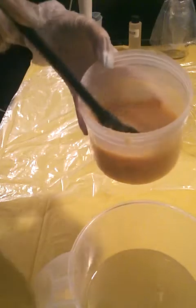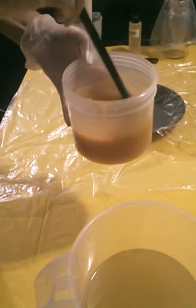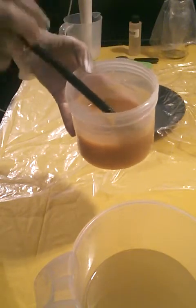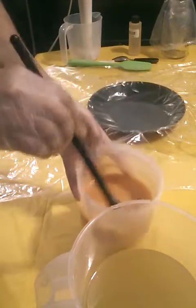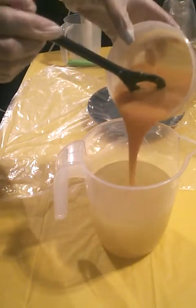And it looks really thick. What I did was I froze the milk, the water, and the pumpkin puree together till it was like a slurry. And then I slowly added the lye, made sure the lye was all incorporated and thoroughly mixed. And then it just got thicker again. So that's why it looks like that, but it's fine. Okay, so let's get started. In with the lye solution.